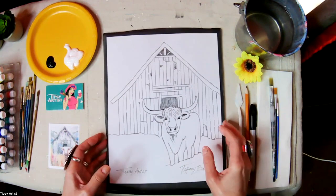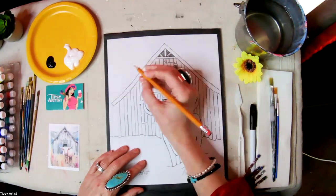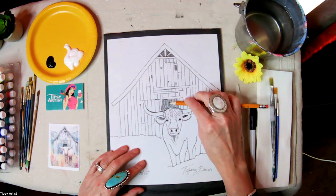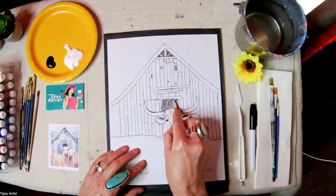All right, so let's talk about how to trace first. We talked about how to adhere it to your canvas. Once you have that in place, you just take your pencil and draw right over the top of every single line that you see. So I've done that. If there's a little bit of shading, this is an important note: you want to turn your pencil over to the side and do a rub like this over that shading. That will create a beautiful simulation that looks just like what you see here with the pencil. So that's really nice.